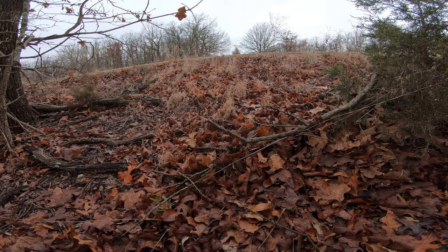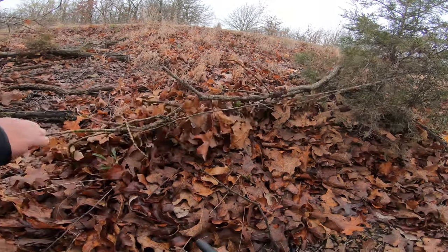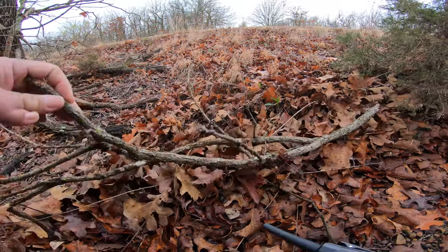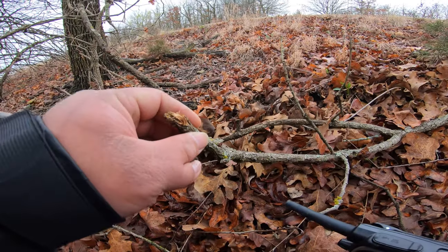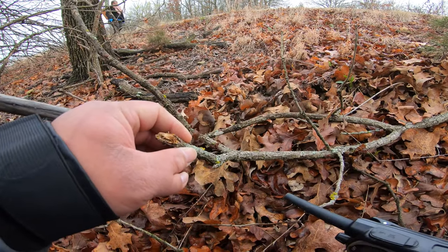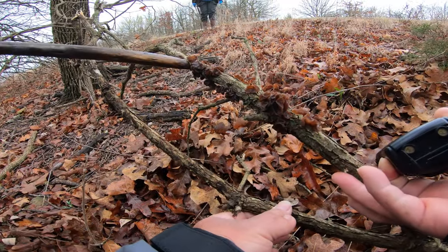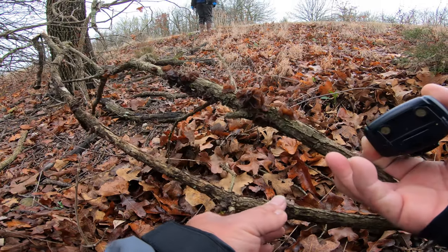What is that? Wood ear mushrooms? Looks like it, I don't know what it is. I have a stick — use it. Oh, there's mushrooms everywhere. Looks like a wood ear mushroom. Is that eatable? Looks like the wood ear mushroom that we usually put in... Oh yeah, it does look like a wood ear. But we didn't know, so we're not going to eat it.